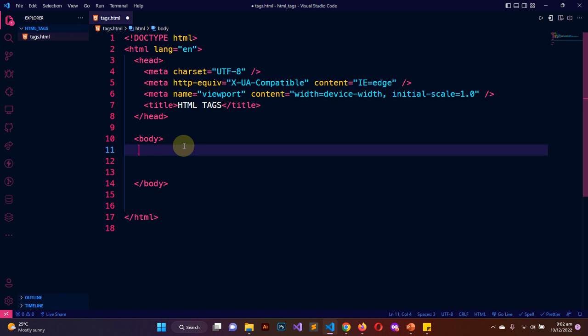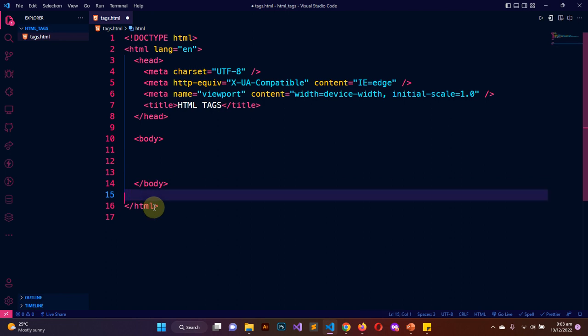All those elements like images, videos, links, buttons, forms, what have you, this is where you place all of those content. So the body part is also a very interesting one that needs to be paid attention to.